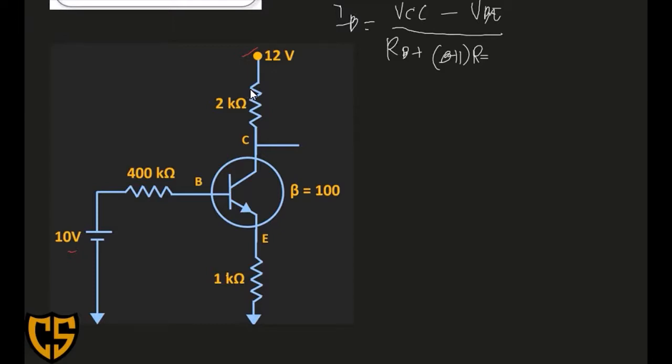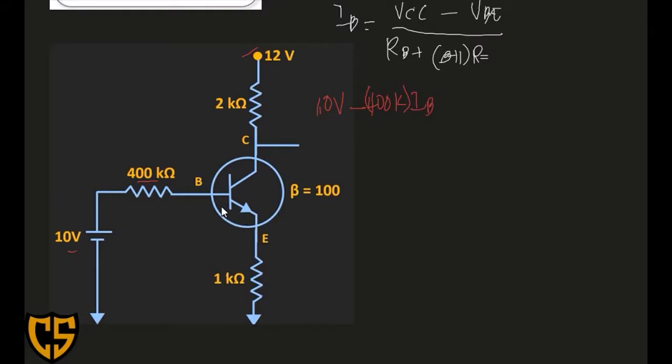But still, the same siya po ng process, analyze the input and then relate it sa imong nga output nga circuit or sa output nga loop. So let's start our solving sa aton nga input. So we will have, start kita with your 10 volts. So we will have 10 volts minus 400 kilo ohm times ang aton nga IB, which is ang aton ginapangita.